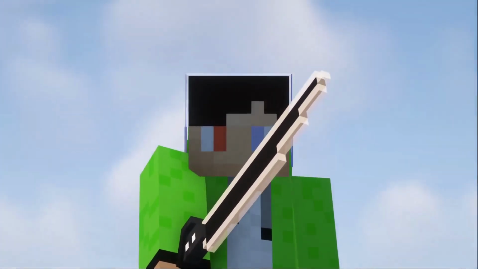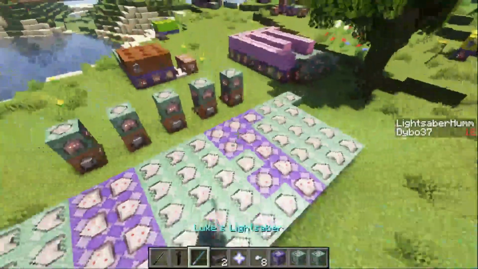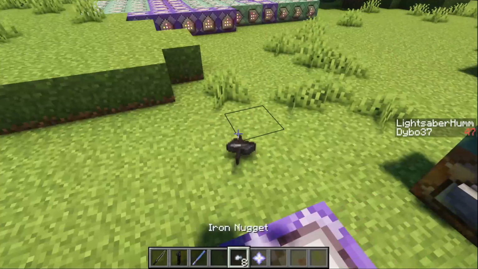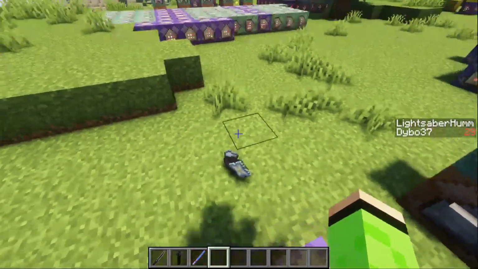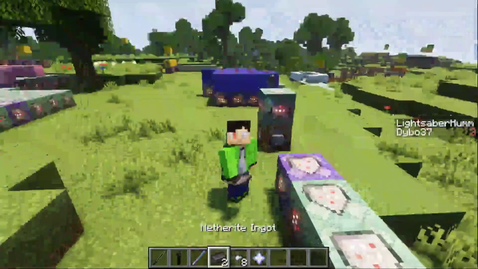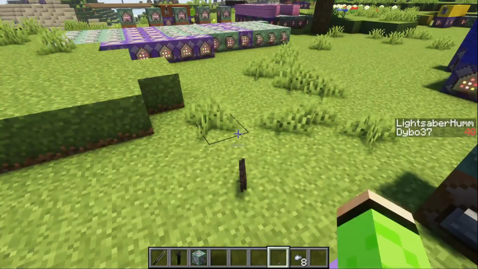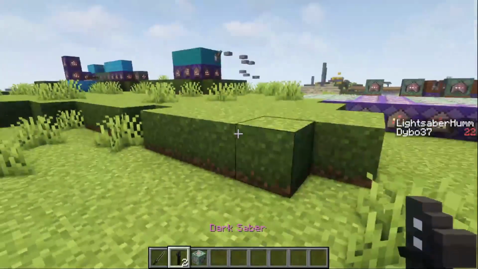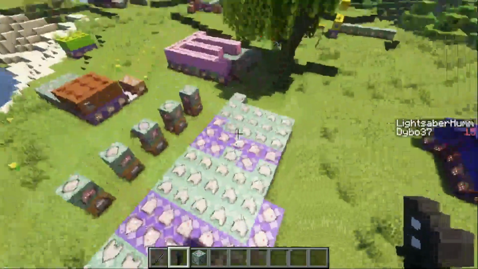So now I'm just going to make a way to get the Darksaber, so I'm going to copy this command block, this command block, this command block, and this command block from the lightsabers. Now if I just throw 2 netherite ingots, 8 iron nuggets, and 1 nether star right here, then nothing happens. Why? Oh, I need to convert them. Alright, so now everything should be working. Now if I throw 2 netherite ingots, 1 nether star, and 8 iron nuggets there, then I get the Darksaber hilt.